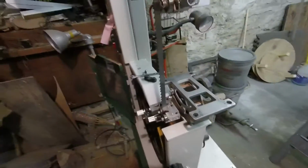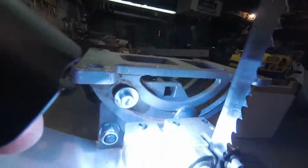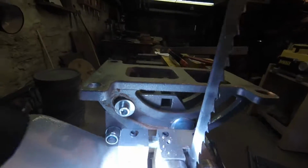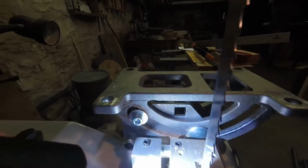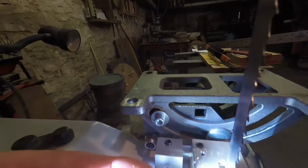And I do have it all tracking right now, as you can see. It's tracking right into the center of it, so everything's good there. It's adjusted, it's tracking. The only thing left to do are the bearings. Alright, so if you notice now, these bearings are just behind the collets. And in order to do that, you have to loosen this bolt up and bring this backwards and forwards.